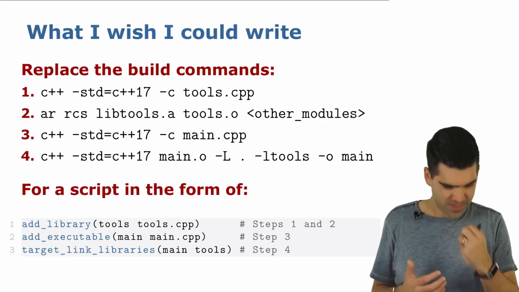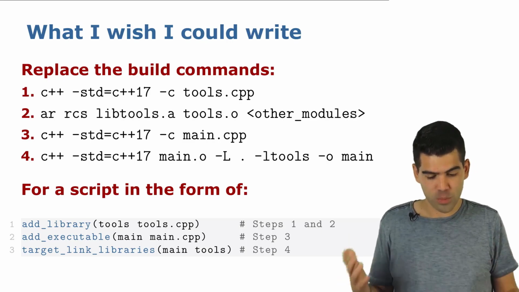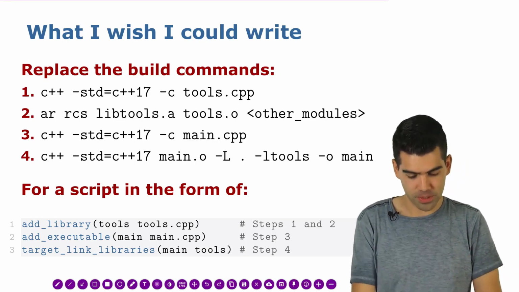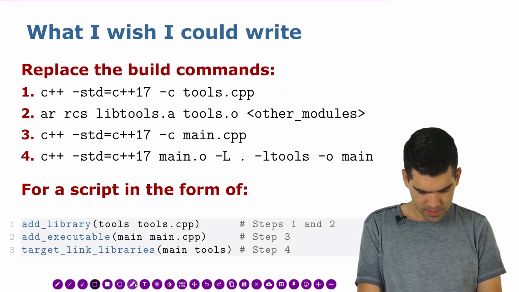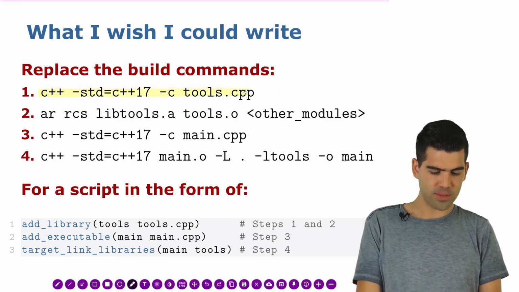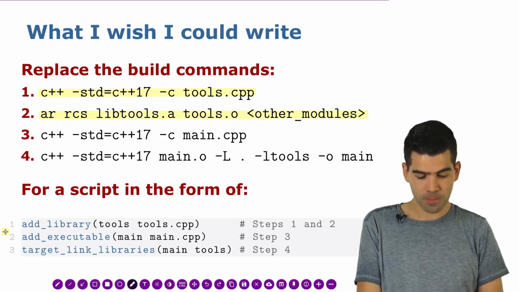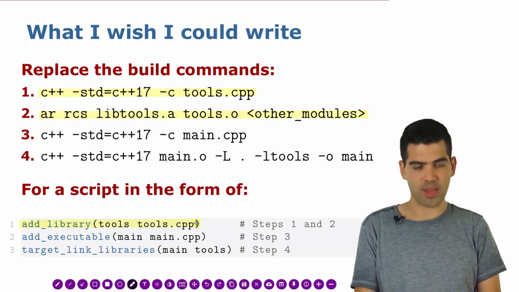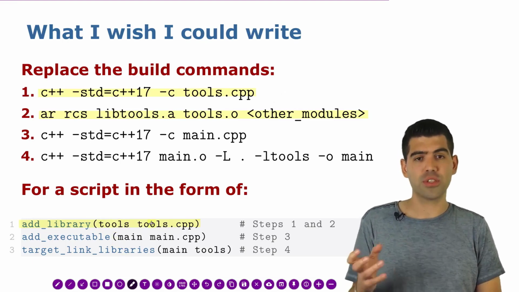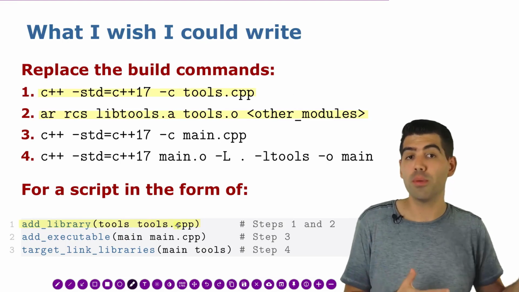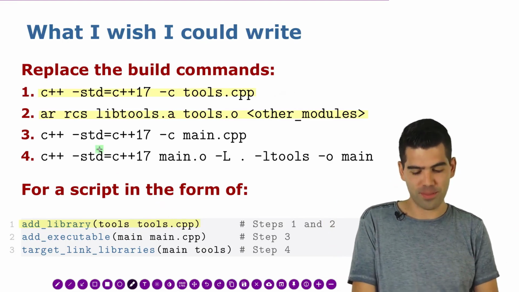So this is basically something I wish for at this moment. Let's pretend we never saw CMake, and we don't know anything about Make. This is what I would like to do, basically. I'm dreaming at this point in time. I would love to replace this. Let's highlight it with yellow. The first command, that will give me the tools.o file, and the second command that is going to give me the final library archive, which is something like this. I would love to have some build recipe where I say please add library and create it with this name. It's called tools, and then the translation units that will be part of this library are tools.cpp, and could be much more, but in this case we'll have one file. So this is something, again, I'm wishing that someone gives me this tool, because that will make me really happy.